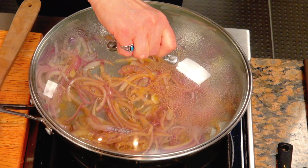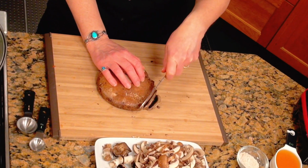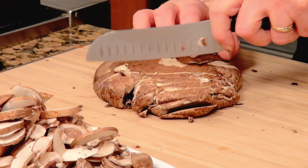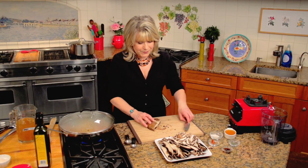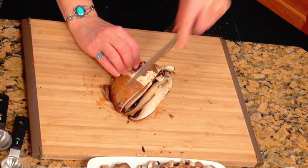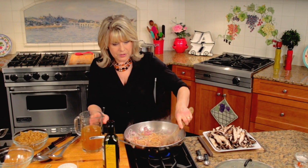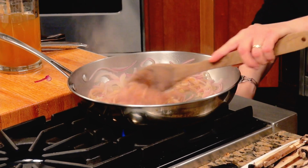Top back on. So we're back to our portobello mushroom. We're just going to slice it lengthwise into nice, beautiful slices, very, very thinly. Place them with the others. And to the second half. There you go. So there they are. They're all prepped. Ooh, yeah, there we go. Those onions are ready. I've got it on medium heat. I'm going to turn it down to medium low.